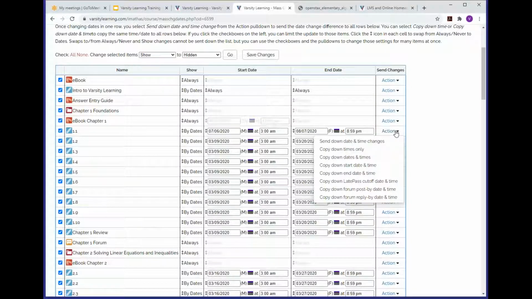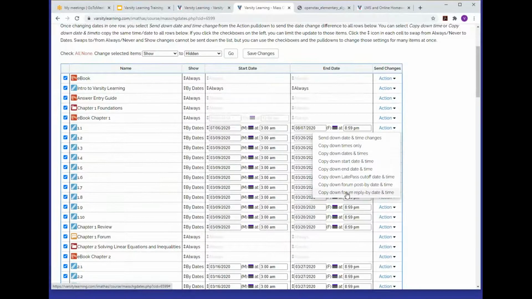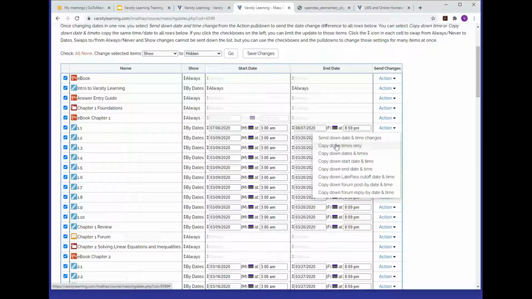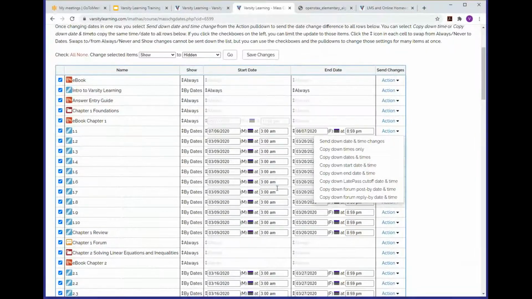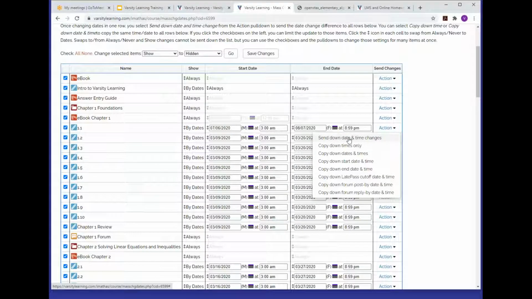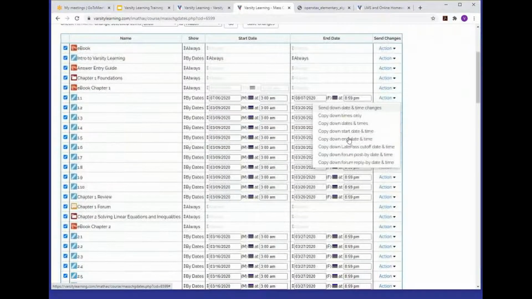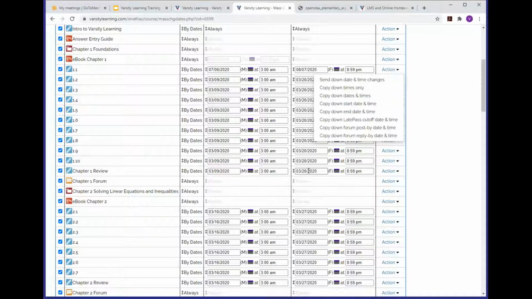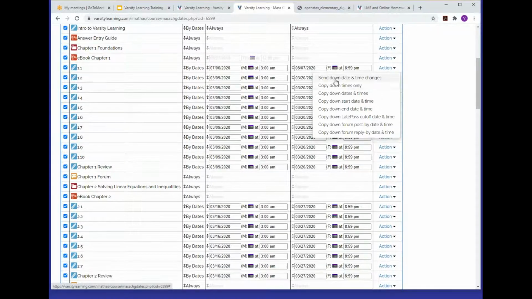Now the action: you can copy these dates down. I checked all the boxes. Copy down is going to change the dates of any assignment where I have the box checked. Send down is going to change all the dates by the same number of days. I don't know if you can see this, but all these chapter 1 assignments were due March 20th, and all the chapter 2 assignments were due a week after that. So I want to send down.